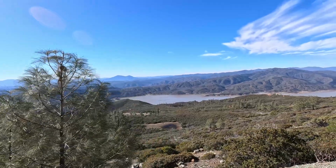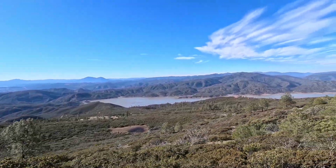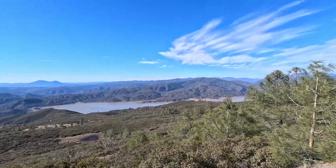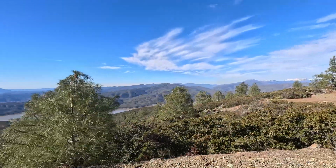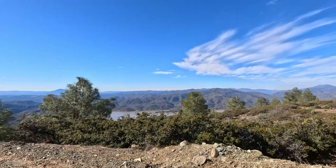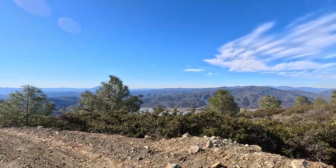I did get a glimpse of the Indian Valley Reservoir itself. It looks much fuller than the last time I was here, which was probably a couple of months ago, maybe a little more than that. But so far, so good. Beautiful day, beautiful scenery, beautiful weather. Those of you who didn't want to come and stayed home, you missed out. The last time I saw the reservoir this full was probably 2014 or 2015. It's a bit murky, I'm assuming from all the mud and water that flows in, but it's definitely fuller than the last time I saw it.